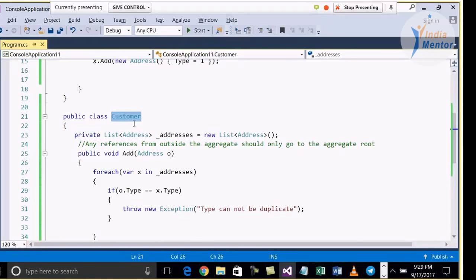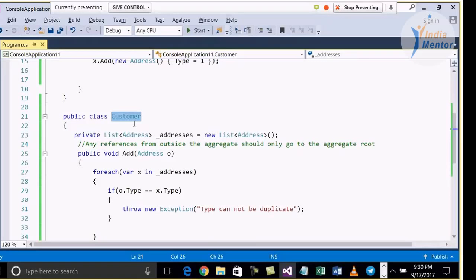If you think that the whole thing should be one logical unit, for example, order and order items, and every order has taxes, you would say that order is a root, order items should never be accessible outside, and everything should go through order. Then go ahead and use aggregate root. If you're using aggregate root, be aware that you are getting into high complication, but you are getting high integrity as well, because now your component will act like one unit.